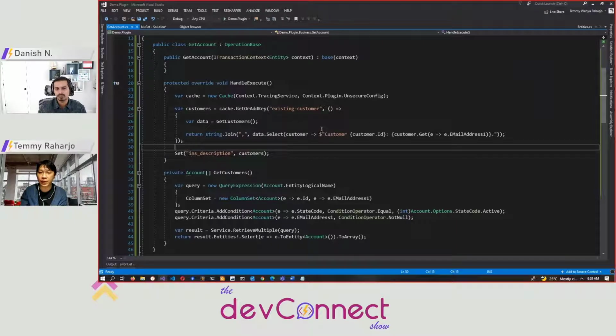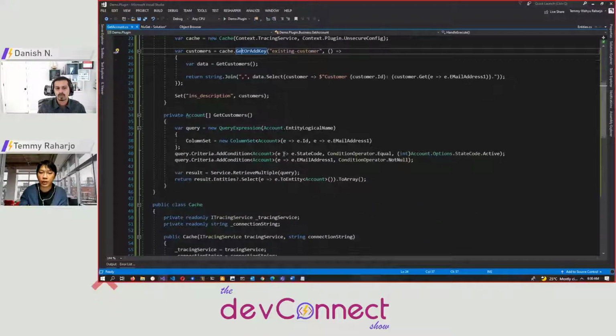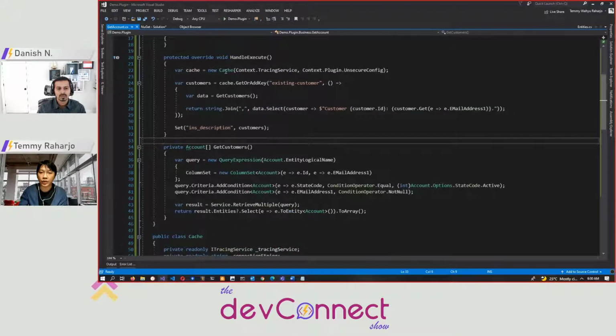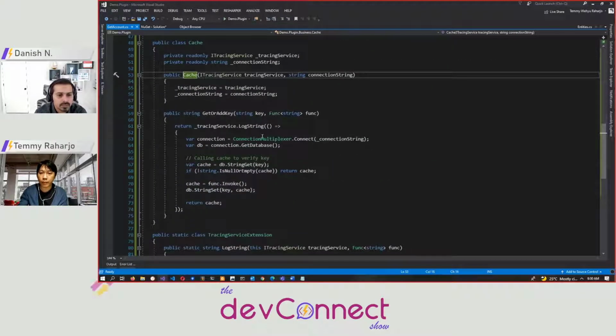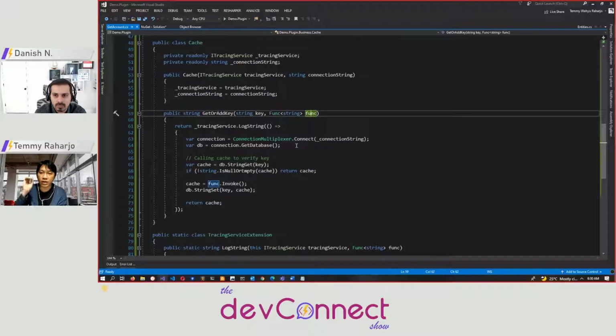Because if we call this first in the first place, it means we are always executing the real function. Why we pass the function instead of the data itself is because we will check first whether the data exists or not. If we pass the data, it means we already called the data before we put it in the cache.